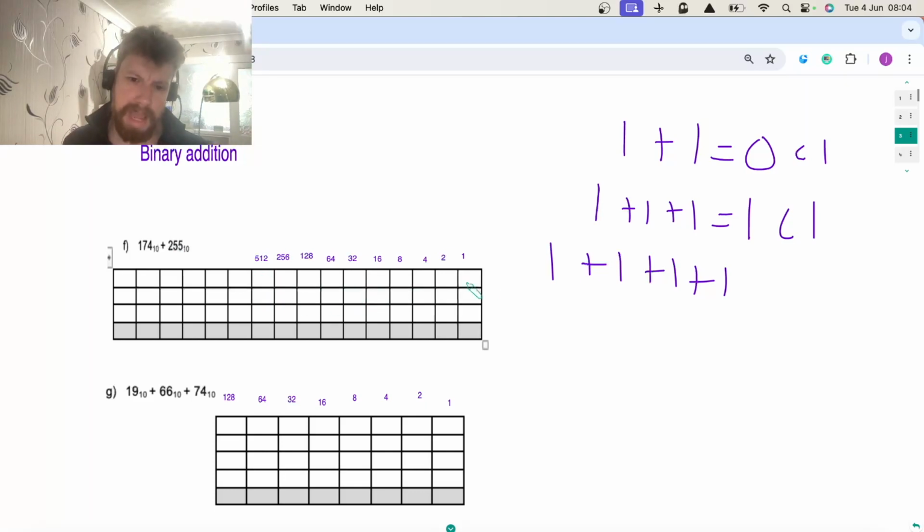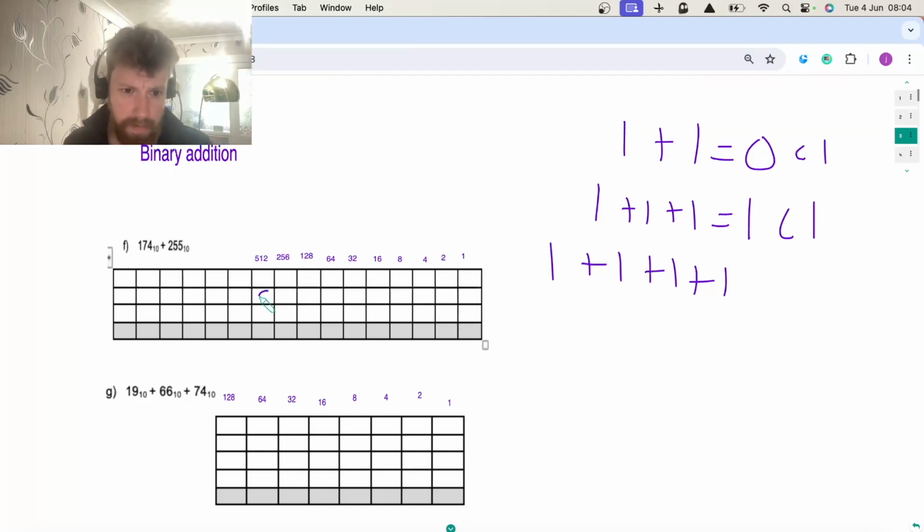So with this one, first of all, I'd probably go on the second lot here, because this is where I'm going to put my carries up at the top. So I wouldn't put the first number there and the second number there. I'd literally just go in the middle and put a number there and a number there, and then I can get all of my carries and everything sorted. Okay, so that's step 1. And then I'm just going to convert the number.